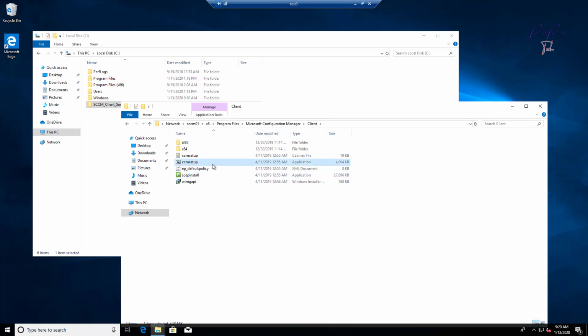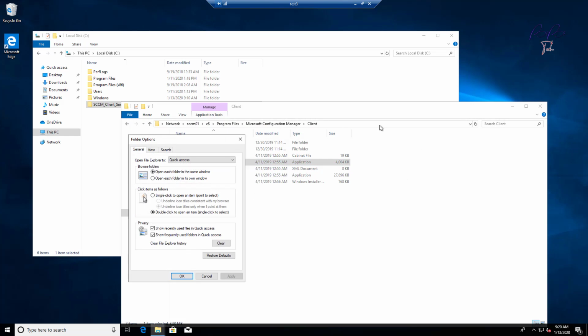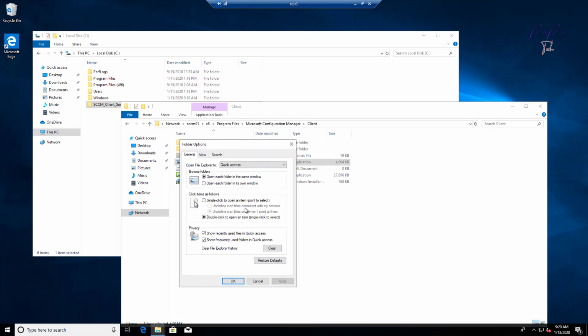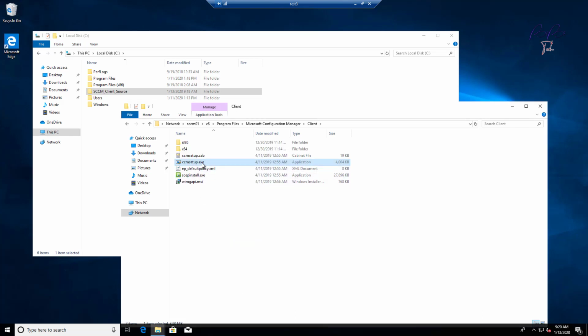The other thing that you also need to do, quickly enable the file extensions so that you could see what the extension of the file is. To do that, simply click on View and then go to Options, and click on Options. You're gonna have this prompt. Then go to View and look for Hide extensions for known file types. It needs to be unchecked. Just uncheck that one, apply, okay, and now you could see the file extensions here.